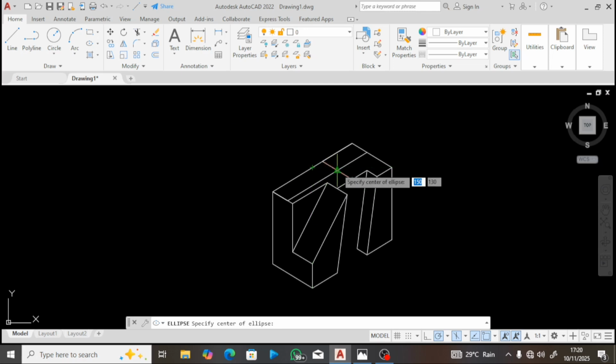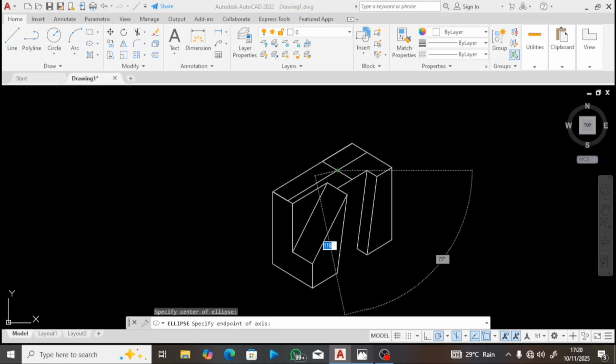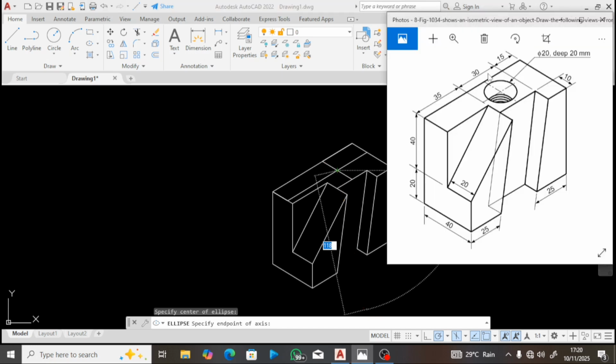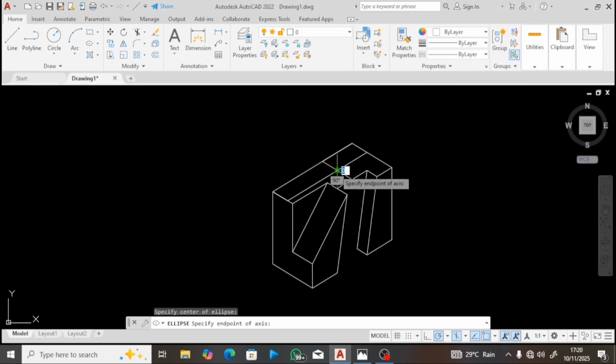Let's pick the center. This is the center. Now it's asking me, you look at the down part here, it's asking me for the end points of the axis. Because the isometric circle we are actually drawing, look at it here, it is given as diameter of what? 20 millimeter. So the radius will be what? The radius will be 10 millimeter. Okay. So let's come here. Since I've gotten the midpoint, let me move like this by 10.